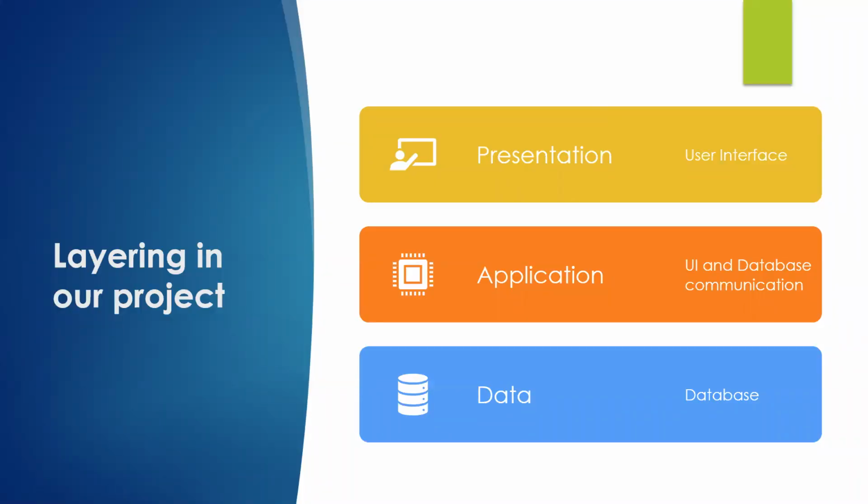Layering in our project. In our family budget application that we have been designing as a class, we too can use a 3-tiered approach. We have the presentation layer that makes up the user interface. This controls all the display elements of the user. For example, the presentation layer is responsible for controlling the layout of reports and graphs that the user may request.